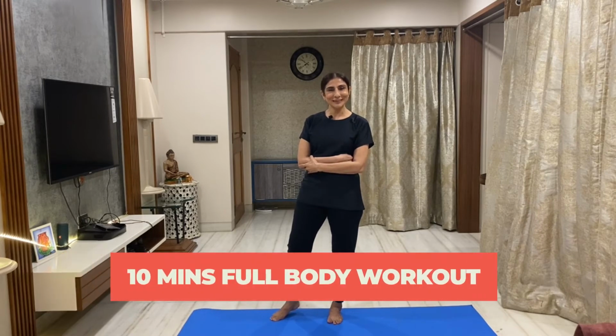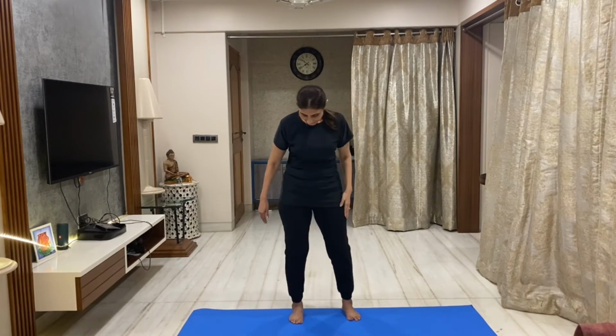So we start and see that your full body stretch, you feel happy, calm, relaxed. Try to be empty stomach before starting this. Just feet joined together, hands joined at the sternum, palms joined together. Close your eyes.